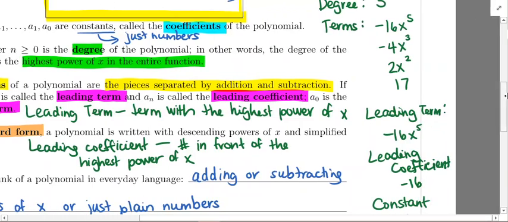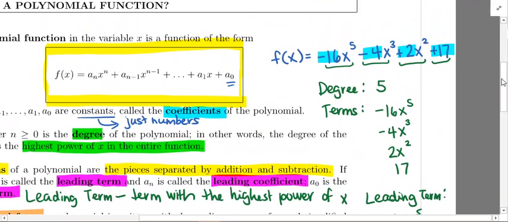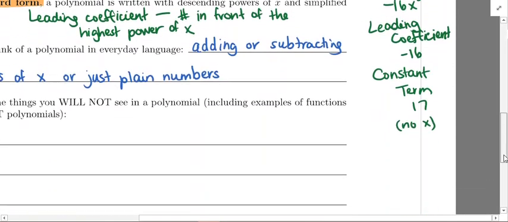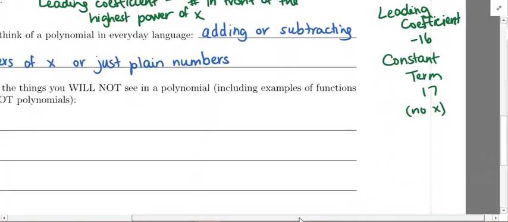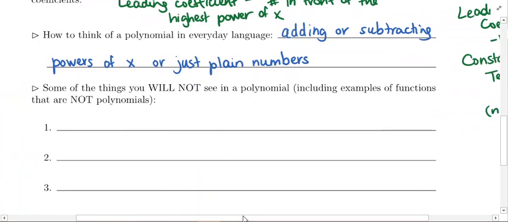Notice if you go from left to right, your powers of x descend. You have x to the 5th, then x to the 3rd, then x squared, and then you have the term that's just a number. So you have descending powers of x. The powers of x go down from left to right. If you are given a polynomial that is not in standard form, you may be asked to rearrange it and put it in standard form. It's easier to read that way. So that was some of the vocabulary associated with polynomials. You'll hear that again and again in this section.